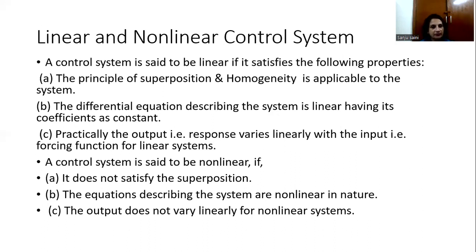It is present in terms of the saturation. There are a number of ways in which the nonlinearity is present in each and every system, almost each and every system around us. So whatever control system we will be making, of course, it is using these components only. So most of the control systems that we come across will be termed as nonlinear control systems. But for the purpose of study, we take up a number of systems to be the linear time invariant systems.